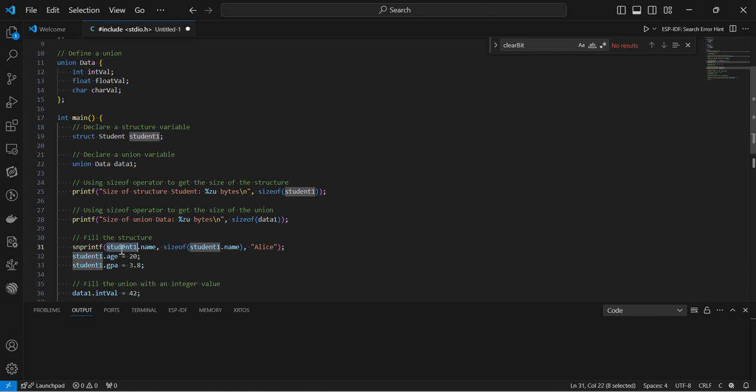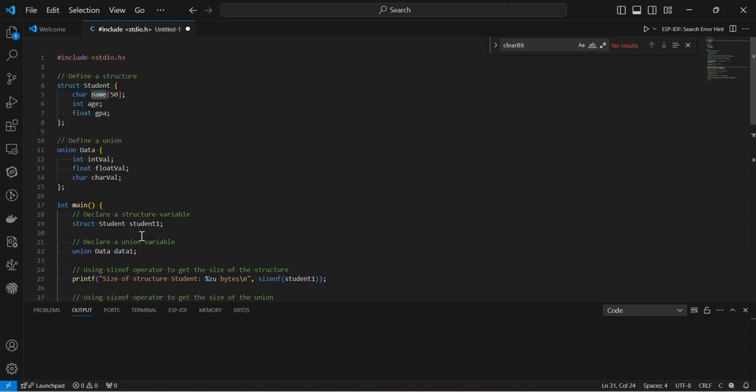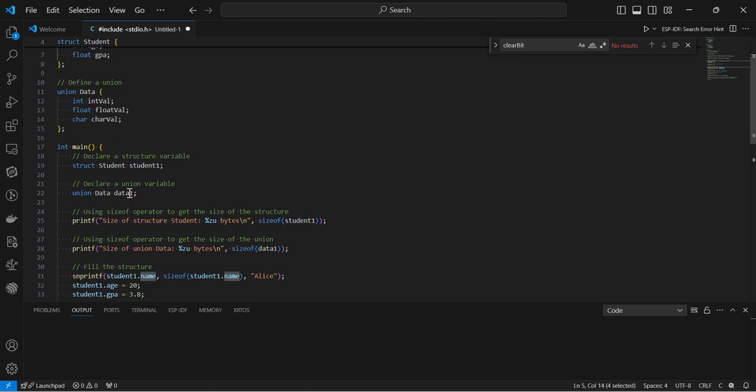To call the structure member, first we need to write the structure name which we declared, then dot name. Name means the variable name you declared inside the structure. Then comma, sizeof student one name, which means it will only give the size of the name data type.